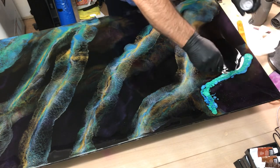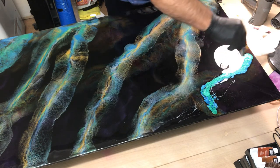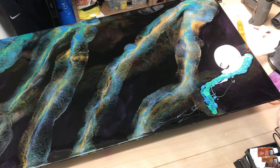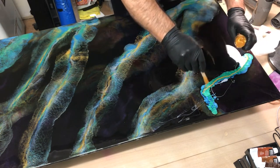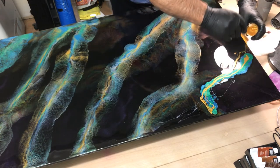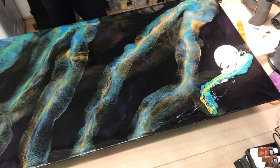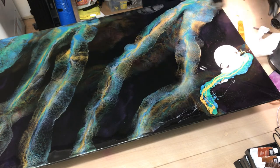Have I really got any white left? Let's just go do a bit like that. Right, and the gold. Use that up, can I? Let's give that a bit of a go, though. I don't want it to get too thick, too wide.